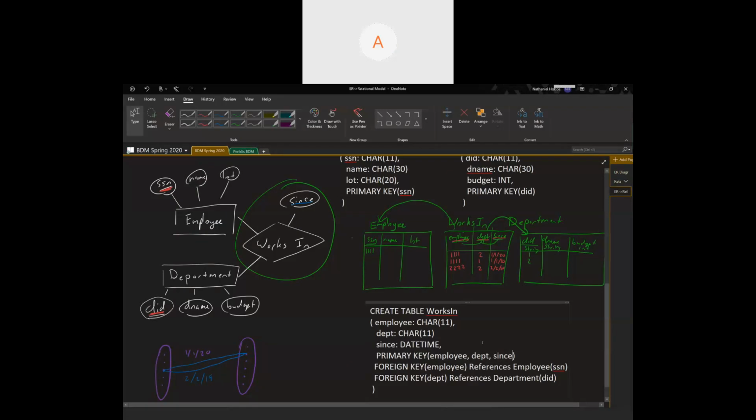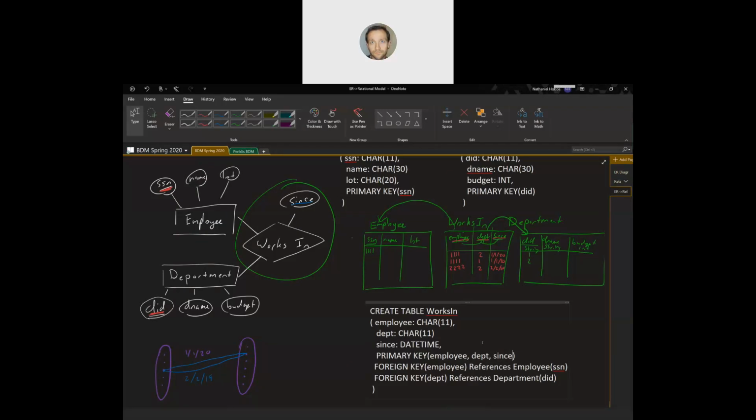So is there a limit to how many you can have concatenated in a primary key, or would it be better to just create a separate key? Like if you had 7 attributes that you wanted concatenated, like works in since, and also a lot of other attributes, would it be prudent to have all of that be attributes and then create a separate primary key like works in ID?